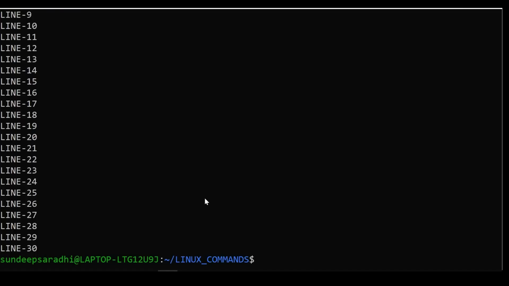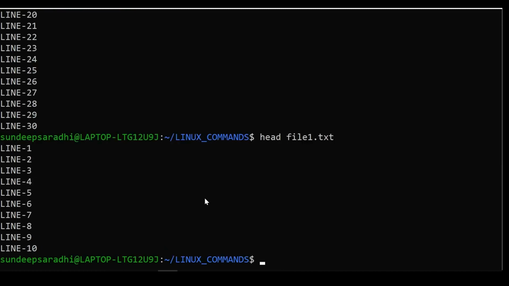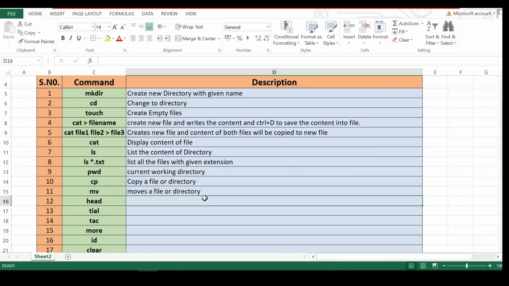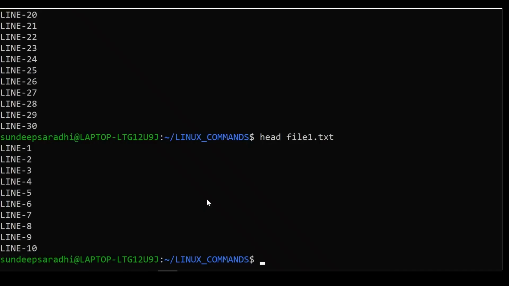So head means head file1.txt. It will display the top 10 lines. So head will display the first 10 lines in a file. And similarly, tail gives the last 10 lines.